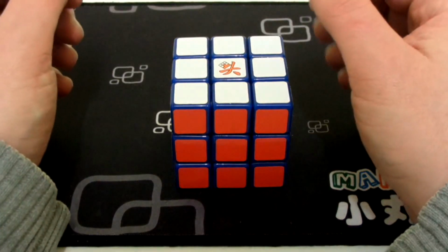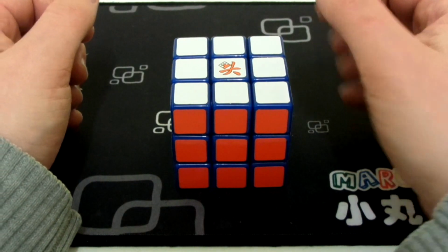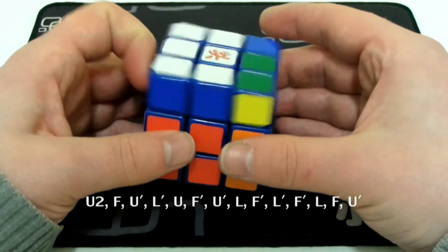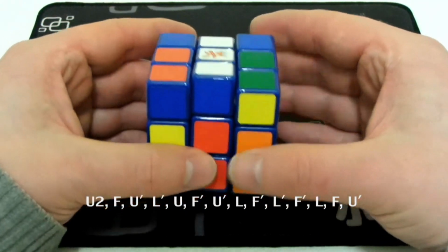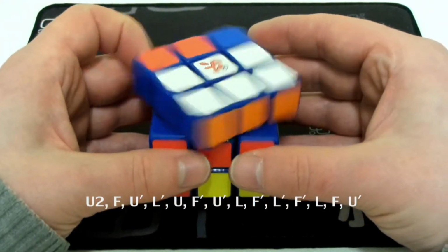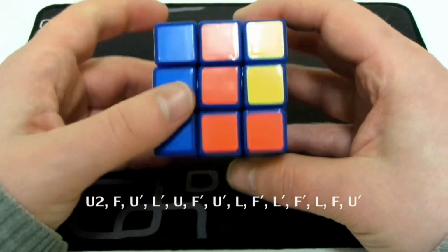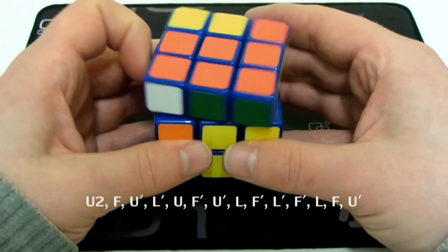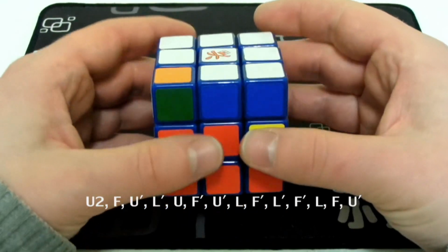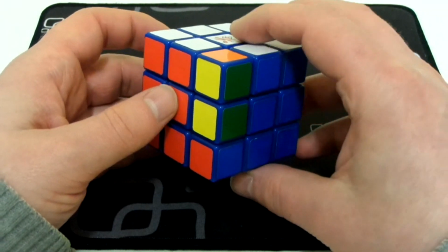In this video I'm going to show you how to make the two small asymmetric bricks pattern on a 3x3, and the algorithm is U2, F, U prime, L prime, U, F prime, U prime, L, F prime, L prime, F prime, L, F, and U prime. And there are your two asymmetric bricks.